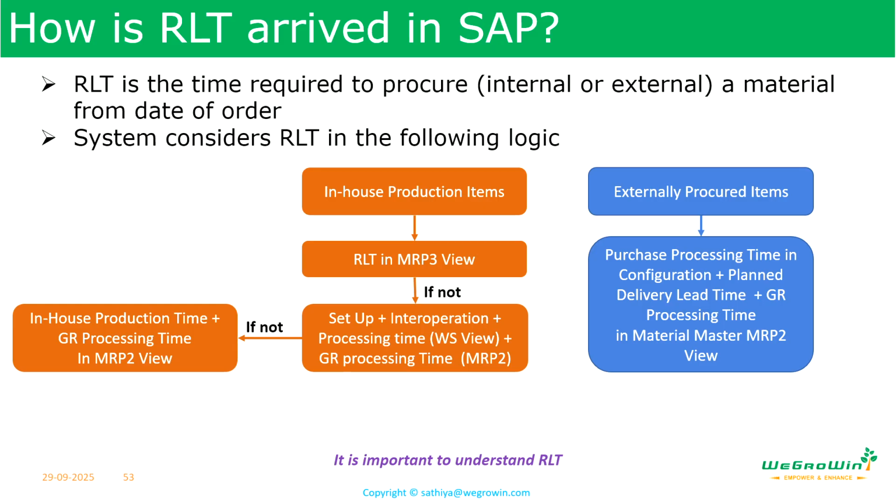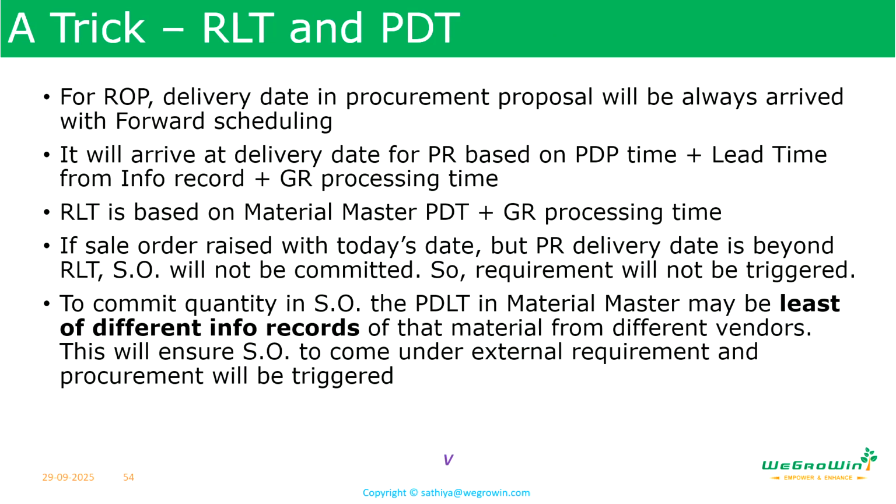So this is very important to understand: how replenishment lead time is arrived at and how it is affecting the external requirements when I select the option of 2, that is, the requirements within the replenishment lead time. Here I would like to explain a very tricky point. Maybe it will take a little more time on this slide, but this is very important to understand.